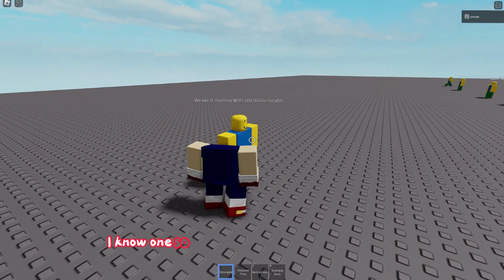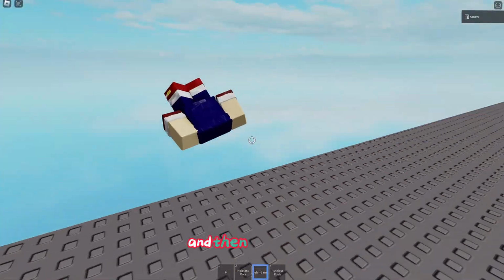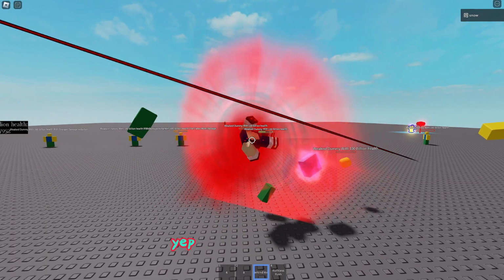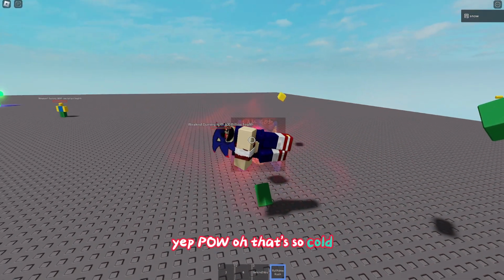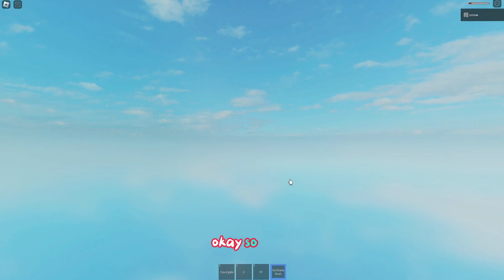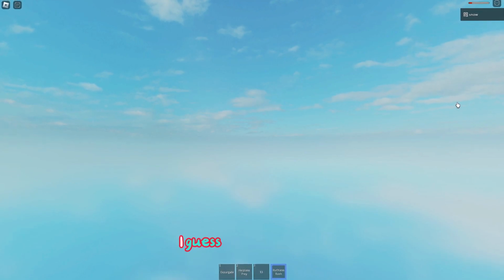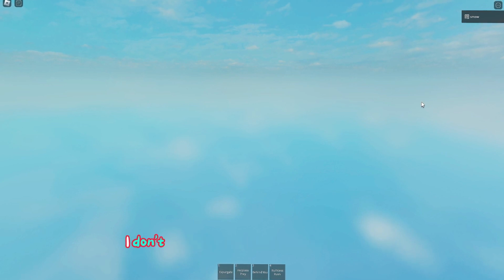I know one. So, Excurate, and then Helpless Prey, and then Behind You. Yep, pow! Oh, that's so cool. And then Ruthless Rush, and then Ruthless Rush, okay? So yeah, that's really cool. Yeah, that's Sonic, I guess. I mean, Sonic EXE. I don't know why you gotta be so cold, bro. Oh no, not this again, hold up.